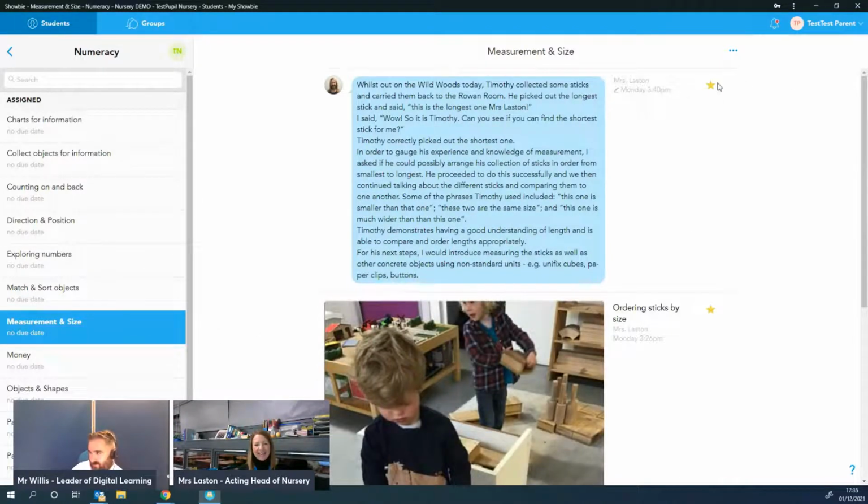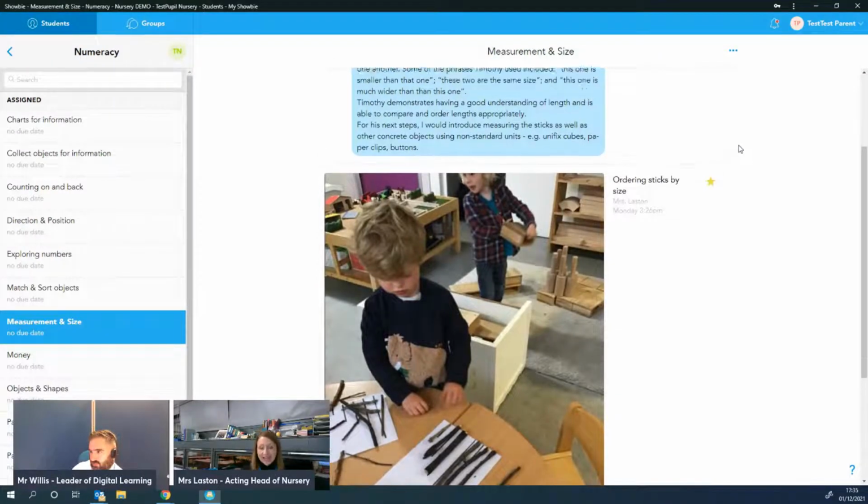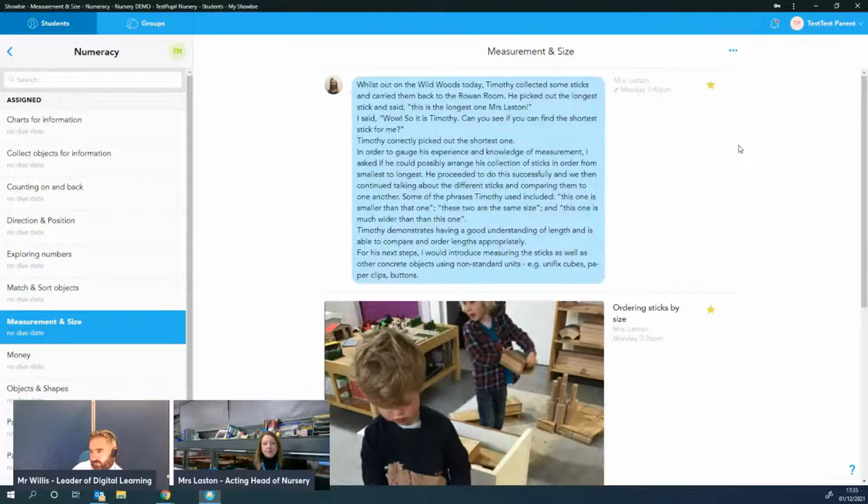And I was showing my colleague, and she said, yeah, but we don't always have time to do observations like that. And that's fine, because we sometimes just record things in Showbie showing that children are experiencing joy in their learning, and it might not say anything about skills being used or next steps, and that's fine. It might be something that EYPs just want to share with parents and think parents would like to see, and we encourage that also.